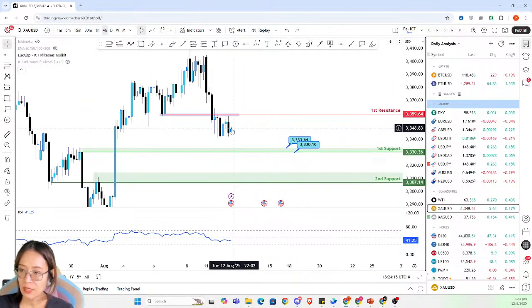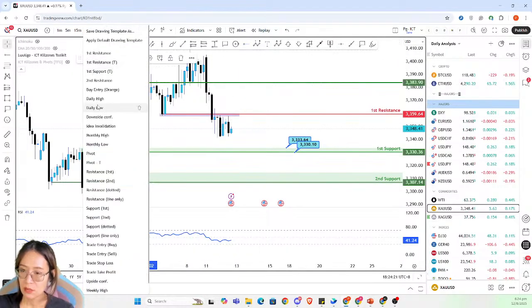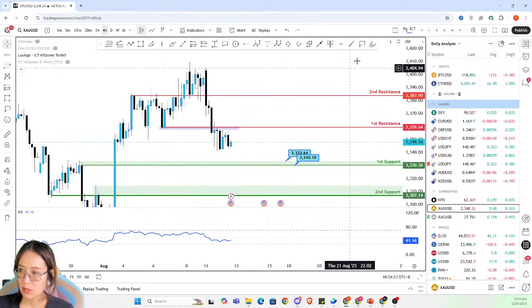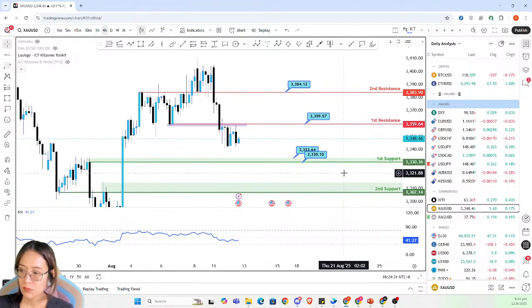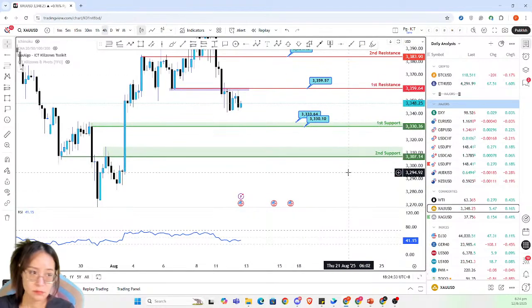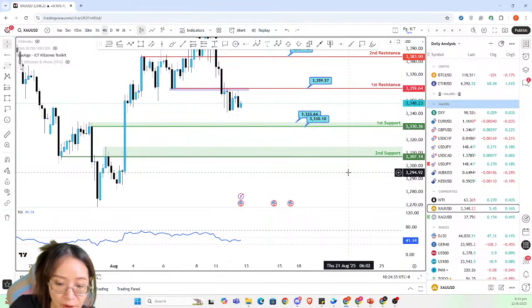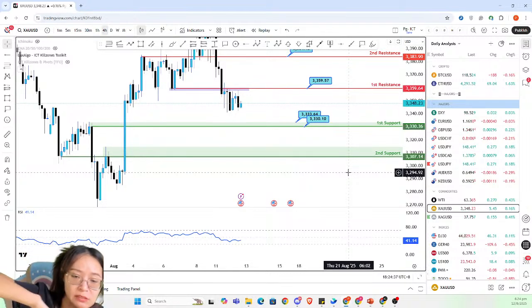Okay, let's say if price breaks above the first resistance level, this is your next key resistance level right here. That's gonna be around this price, plus minus a few pips. Okay, this is the zone. That's it. Now, guys, 5 minutes. Do you have any instrument you want me to look at for you?